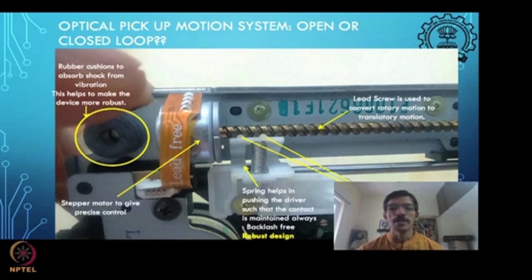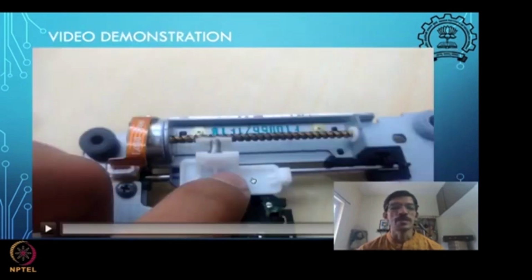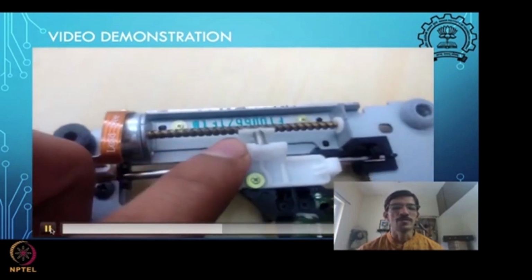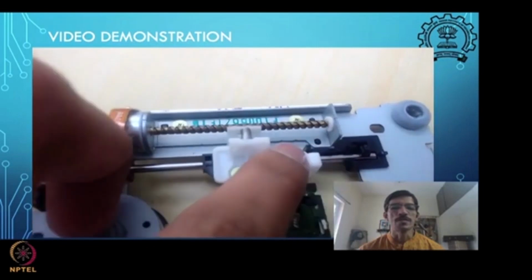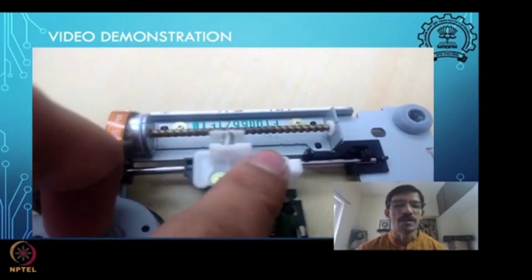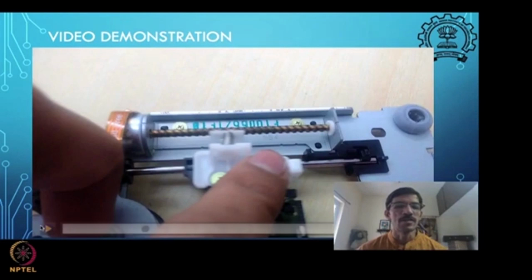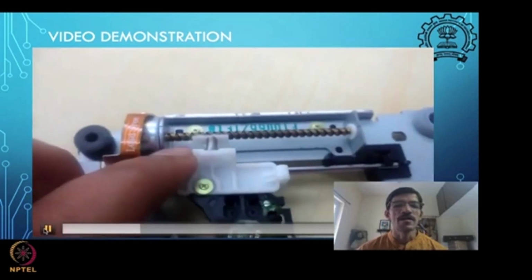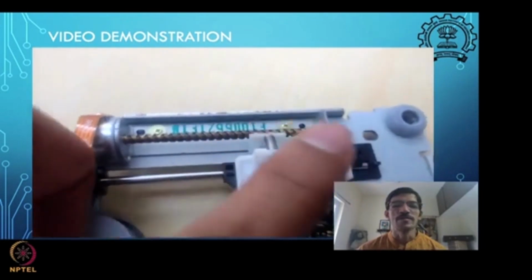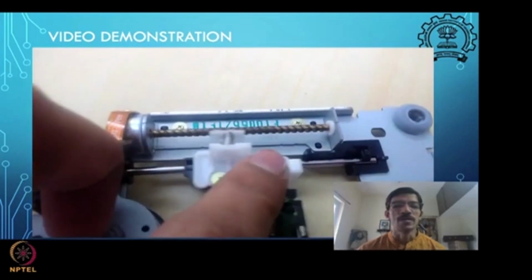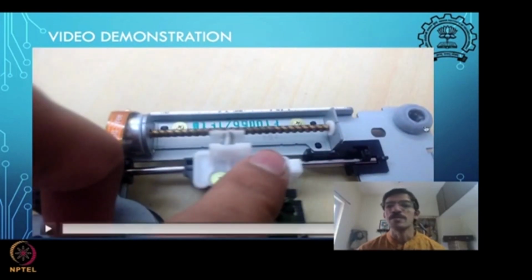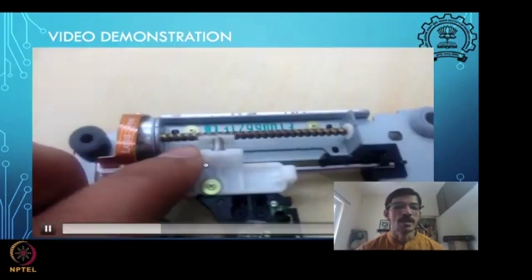So we move further here, and now observe some more things. If you see now, the screw moves, and we are doing a reverse kind of drive here. We are actually driving the stuff, and then the motor moves. This is how typically you have this drive system working. And you see there is the other corner, with this small little rubber bush, which is used for shock absorption purposes.